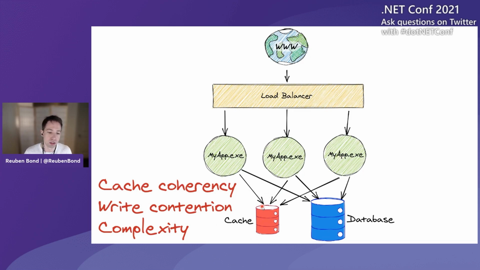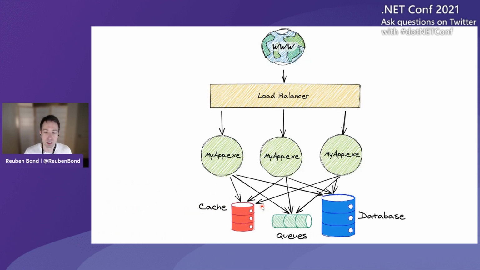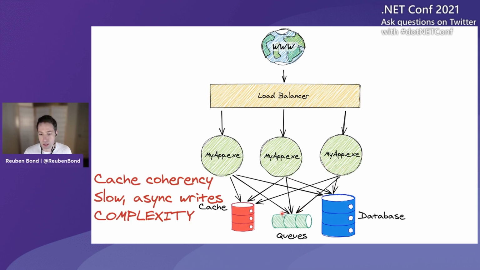Okay, so let's try to handle this write contention problem. A typical solution to this might be to add in a worker queue. Anytime a request comes in that needs to issue a write, you push a message onto this queue, a job, so to speak, and that gets pulled off by a worker. Maybe that worker just sits in the application. It handles that request, updates the cache and the database, and effectively serves that work. And this can eliminate write contention if you, say, partition your system so that each of these instances serves an equal amount of the address space. But all in all, this still has problems.